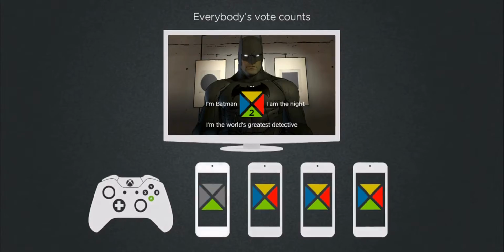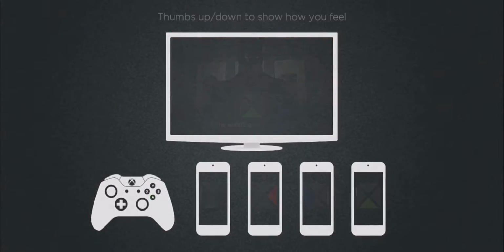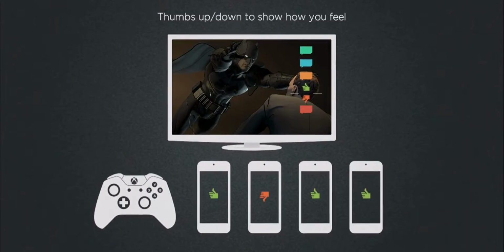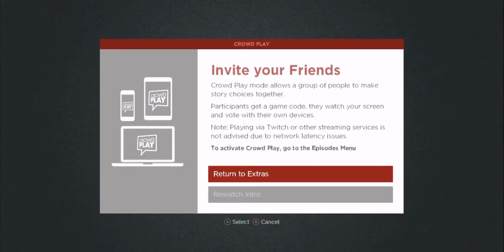And then there's also a really cool feature called Share Play, and that's new to this game from their previous games. As you can see in the demonstration, what this allows you to do is broadcast your game to your friends and family or just complete strangers. They don't recommend using Twitch for latency issues, but they can use their mobile devices or computer to essentially vote on the decisions that are made. So it's like a community experience rather than just people watching you play.